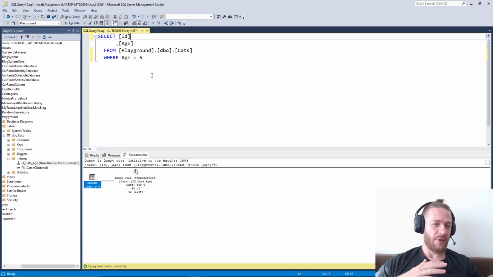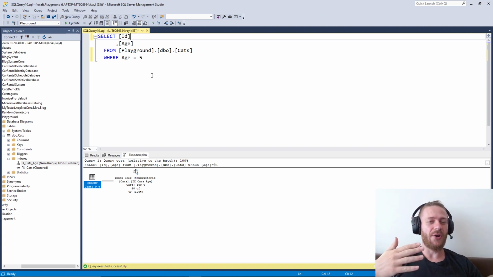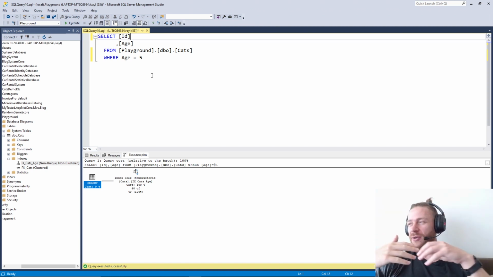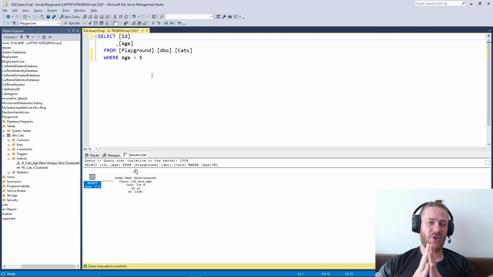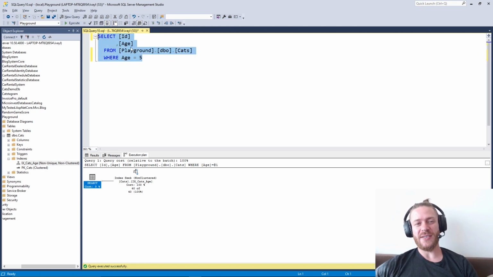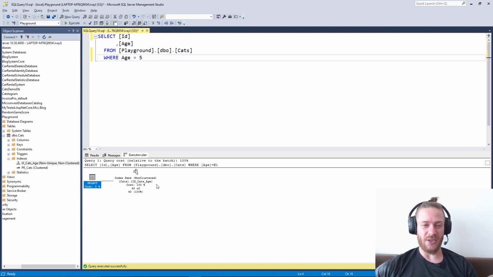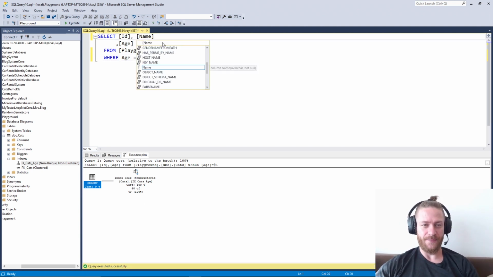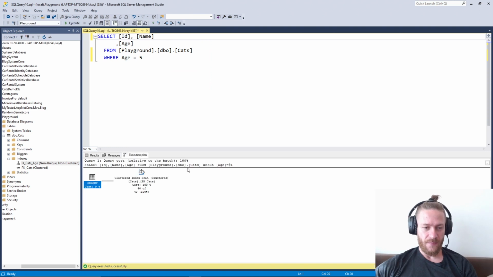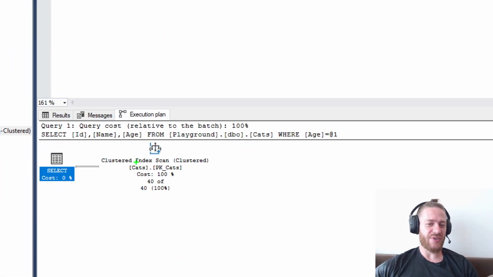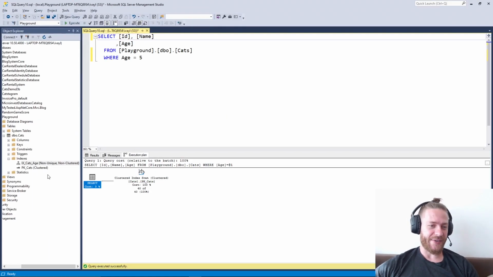So if you are wondering why your database is not using the index or why it's slow, you are going to need to execute the query against the execution plan, and you will see that if I add name here, SQL Server uses the primary key instead of the index I added.